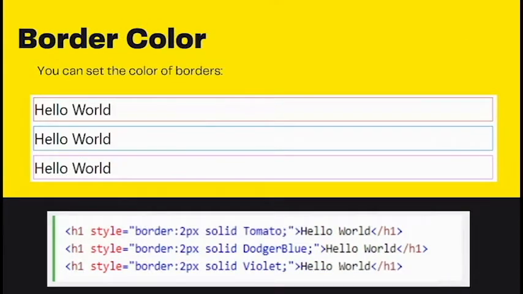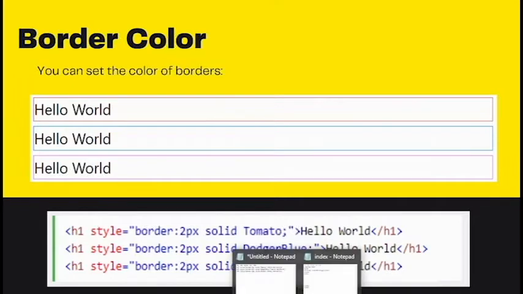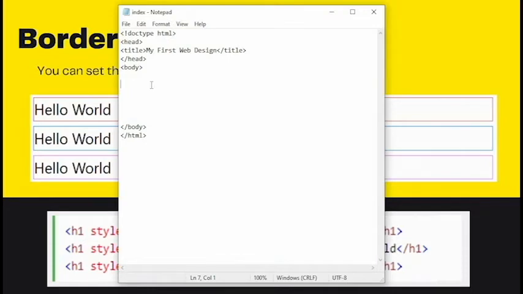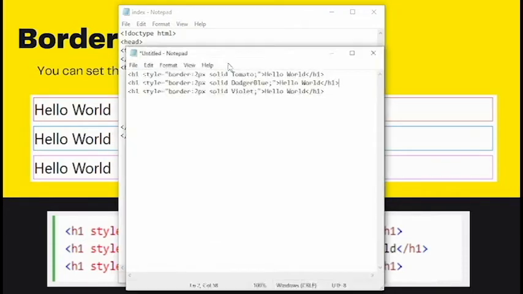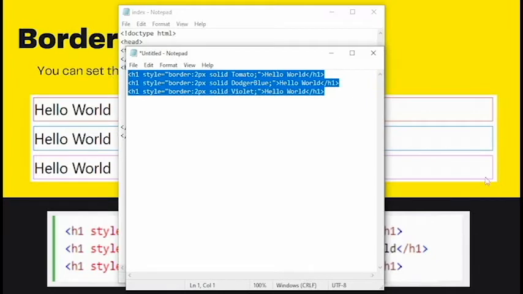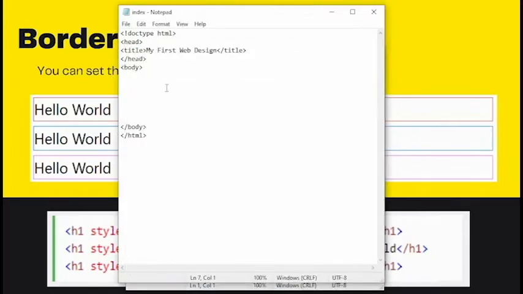And we can also color our border. You can set the color of your borders. In this example, the first Hello World we color with tomato, then the second is Dodger blue, and then violet. Let me copy the example and insert this one.